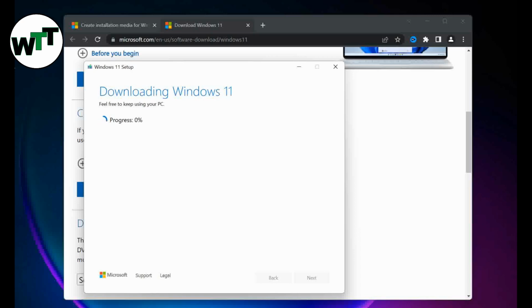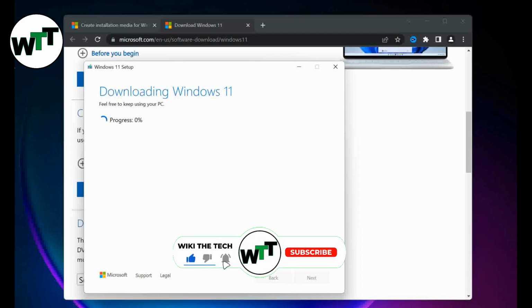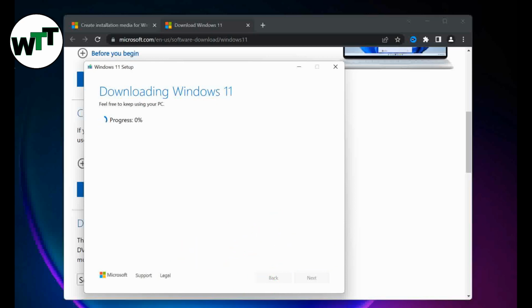So at this moment the progress is going to start, and soon it's complete. It's going to ask me to finish this process, and as soon as I hit finish, your bootable USB will be ready to boot. This process will take like 15, 20, 25 minutes. So at this time it's already started, so soon it will be done. I'll be right back.